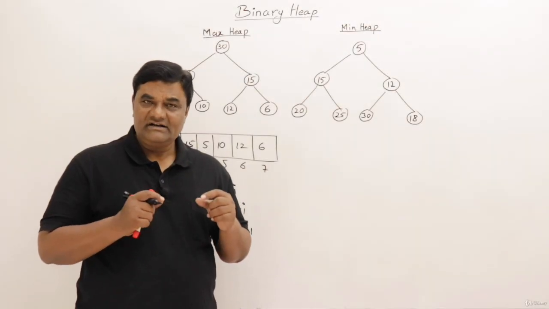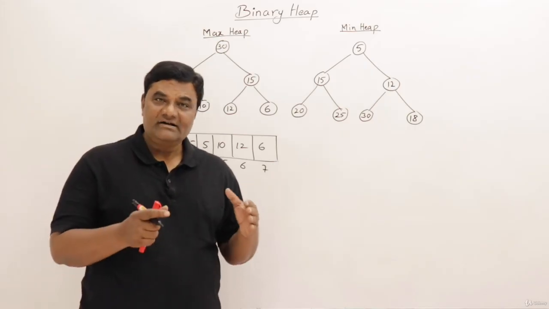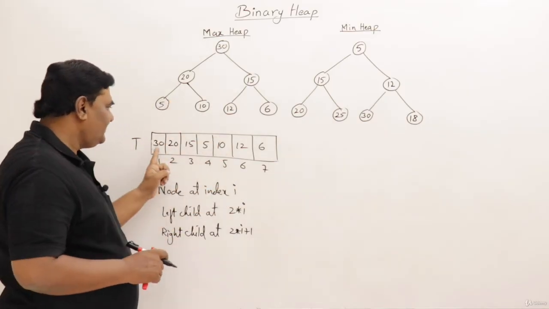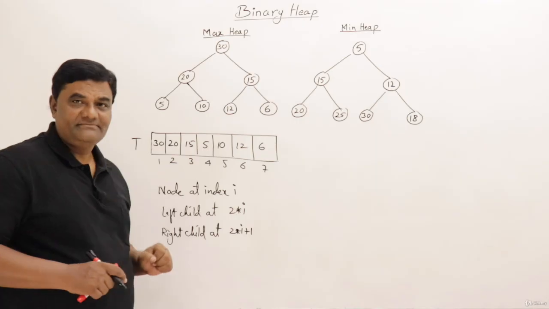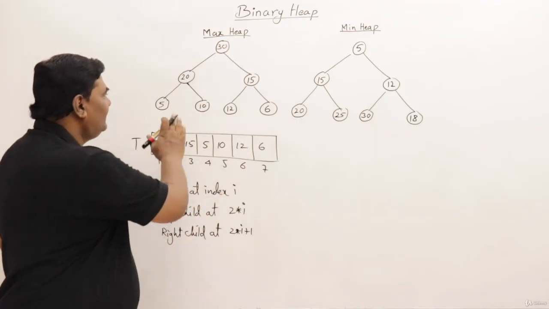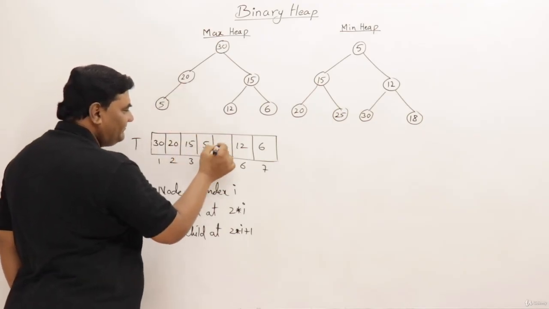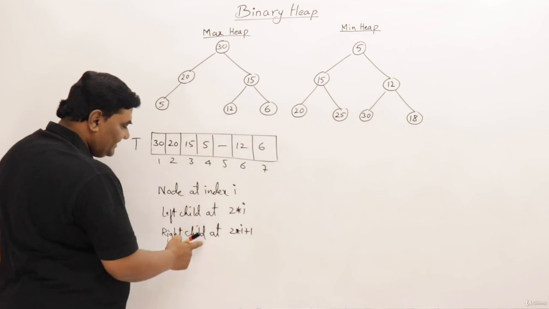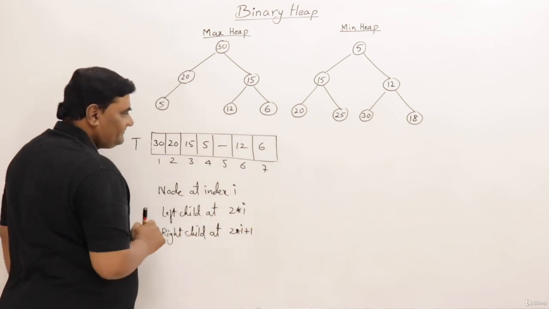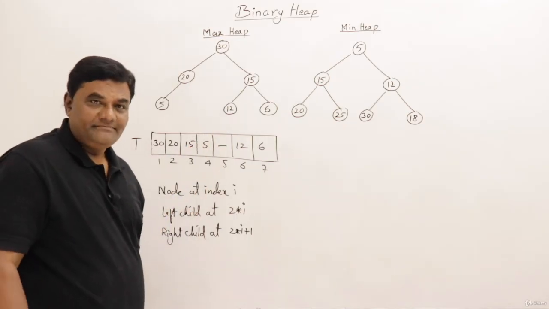The very first condition of heap is it is a complete binary tree. So what is a complete binary tree? If a binary tree is represented in an array, then there should not be any blank spaces in between the elements. Right now there are no blank spaces, so this is a complete binary tree. If I remove this value 10, then this place is left vacant, blank, because these elements are stored based on these formulas. Left child at 2i and right child at 2i plus 1. This blank space is there, so this is not a complete binary tree.